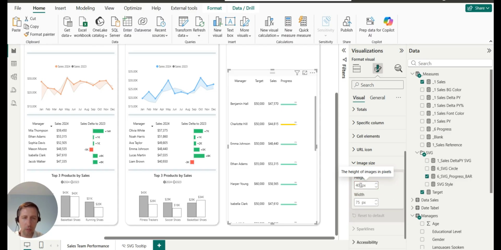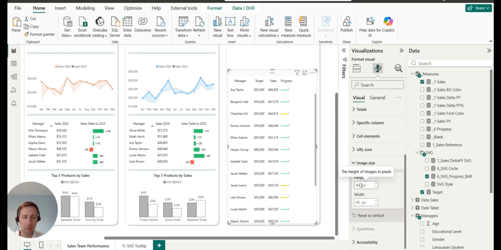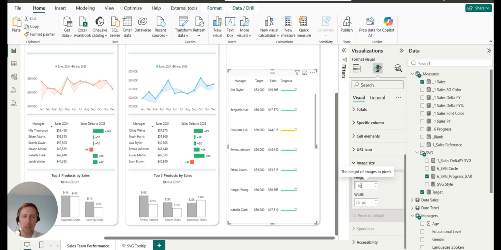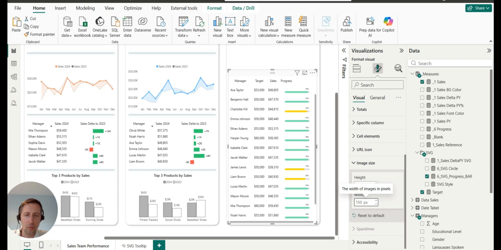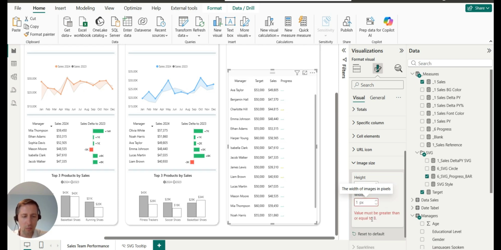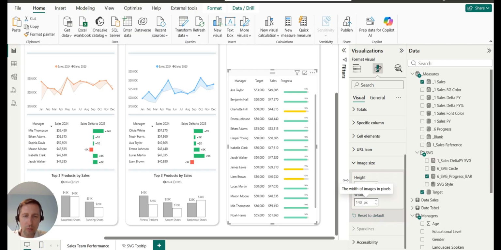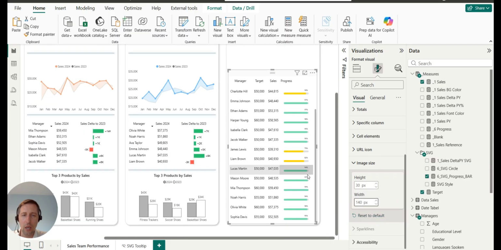Let's try maybe 40, 30, 30, and let's make width about 150, no, 140 maybe. Okay, looks good.